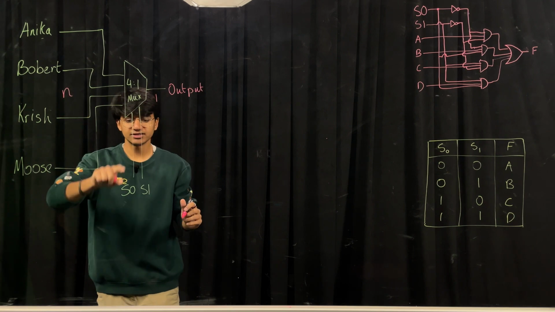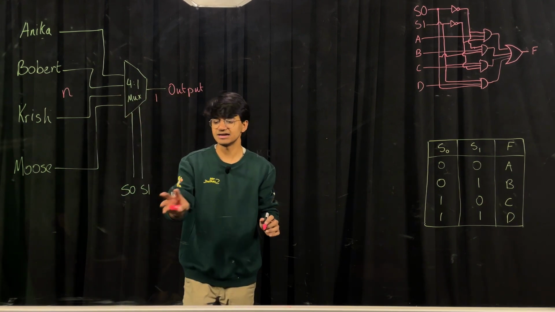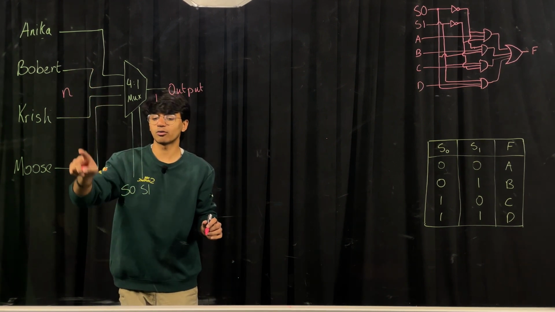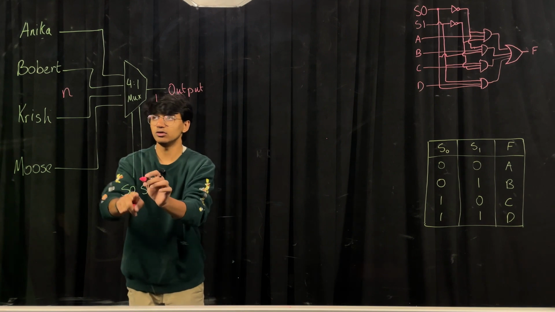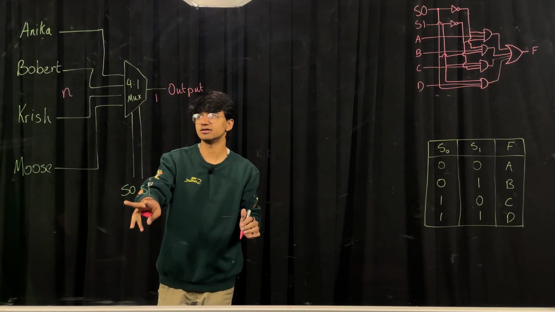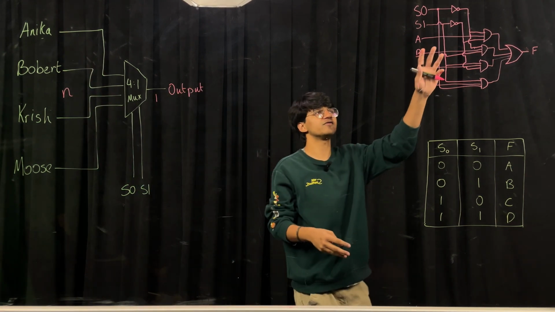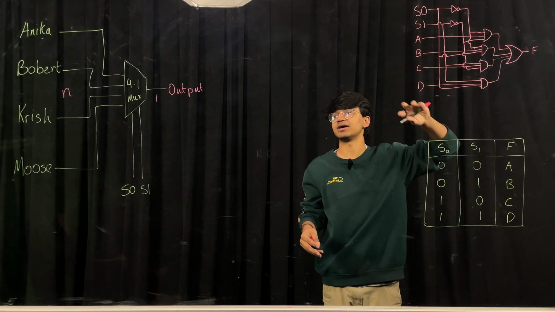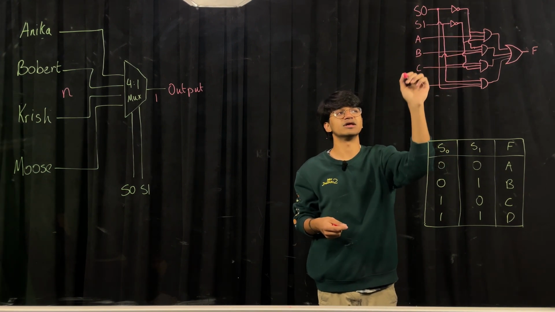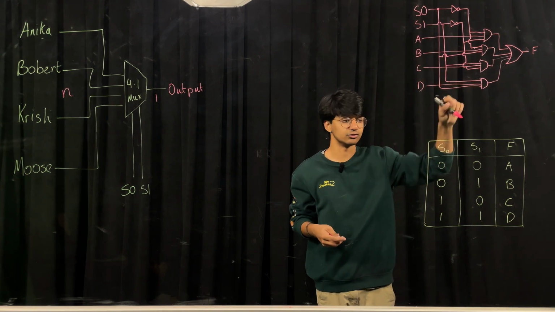But the one thing to remember is we have select lines. These work very similar to a decoder. In a decoder, we have our select lines, and our select lines will pick which one of these 4 we want to get. These 2 will connect to one of these 4. Now, we're doing a similar type of thing, but these select lines will pick which one we allow to pass through. If we look over here, this is what the multiplexer actually looks like on a gate level. These are our 2 select lines, and these are our 4 inputs. And these select lines will allow something to pass through.